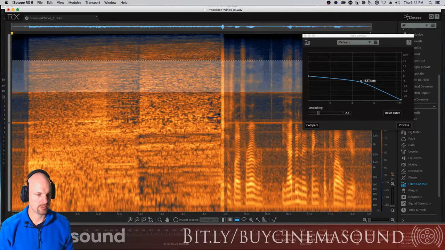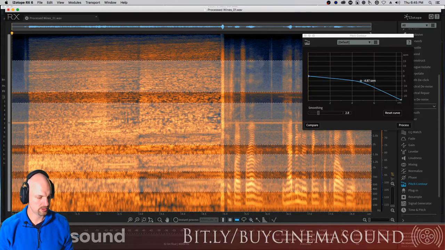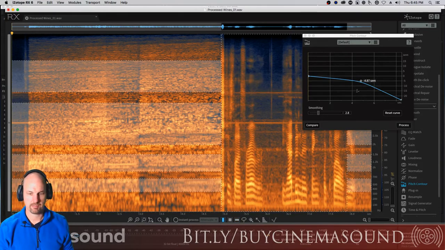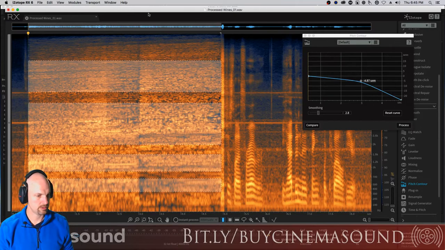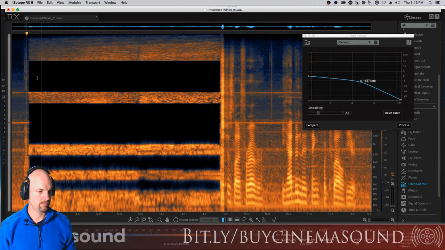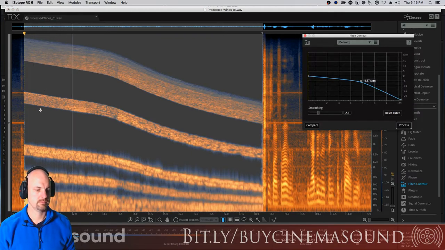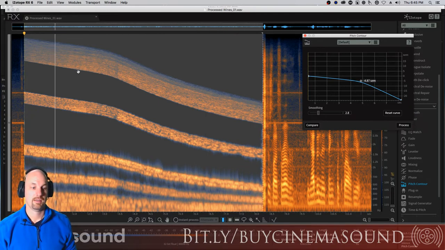In fact, if we really want to go draconian, we can make the pitches very narrow. I want this, and we'll leave the low frequencies. T for time, Alt. Get rid of it. And now, cool. And actually, we've just created three completely different power downs.